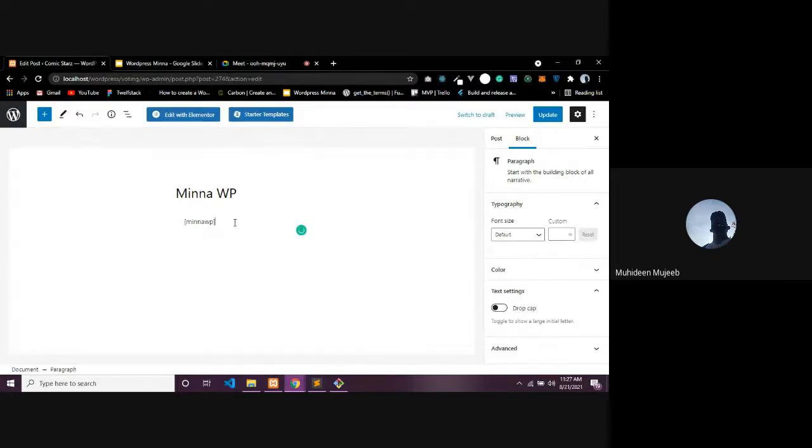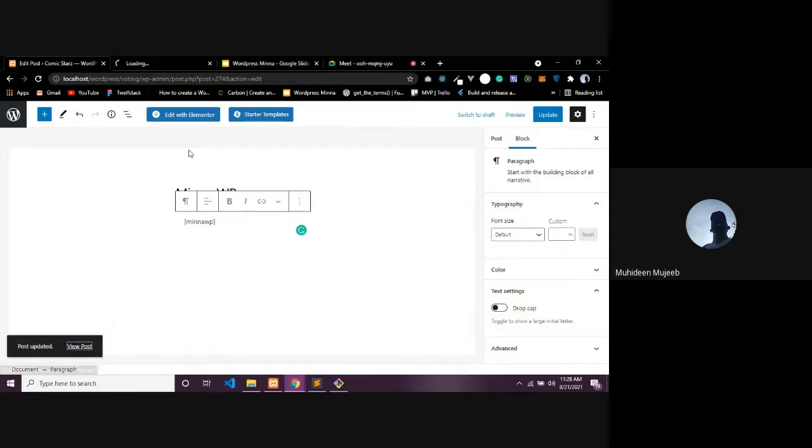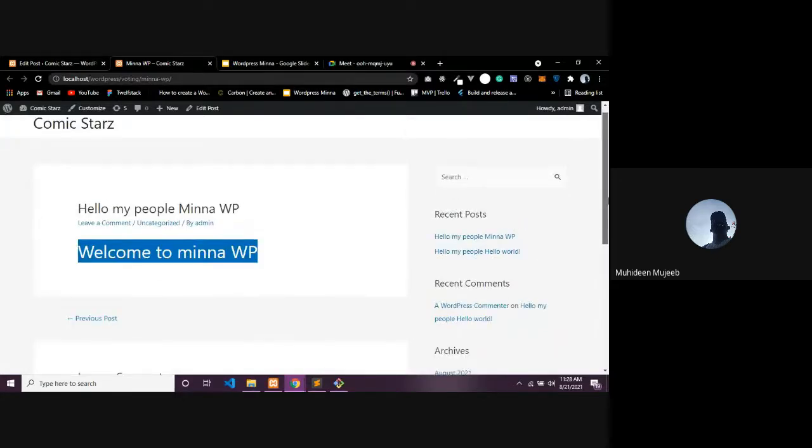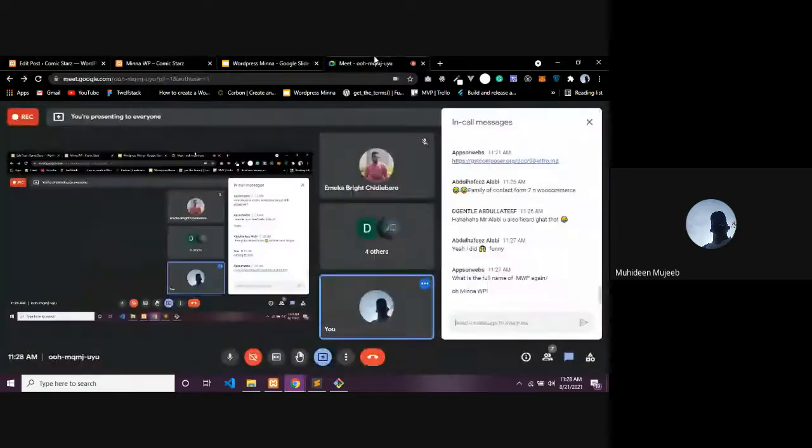Simple. Sometimes some people normally do something like this. You get to do this if you want to put content inside your shortcode. But if you are not doing that, just leave your shortcode like this. Update your content. Then let's view our content. This is my shortcode. Do you see that?